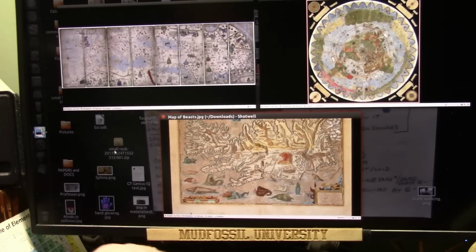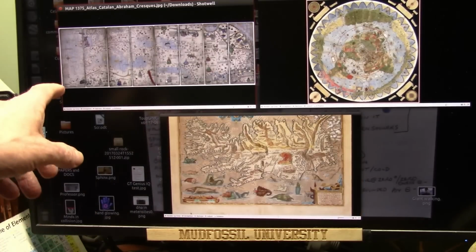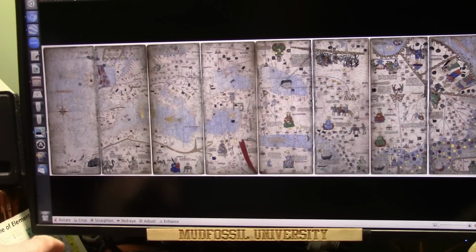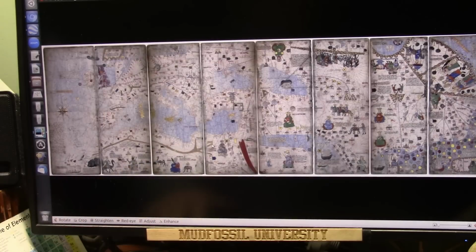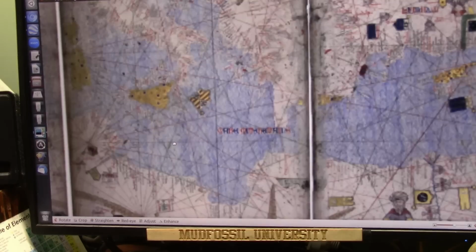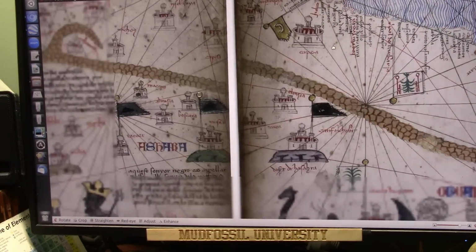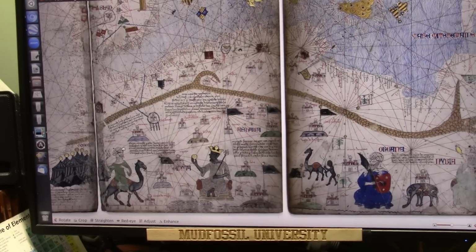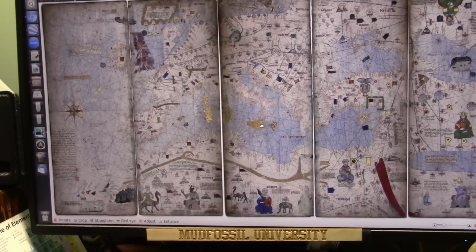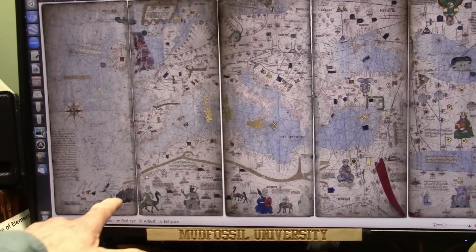Okay, so if we're going to go from the Big Bang to dark energy, we better address this right here, which is Typhon. Here he is right here. Runs all across North Africa. That's the dragon in the desert. And not only is he in the desert, with all his dragon scales, his throat is cut. They knew about this in 1375, this map was made of all of the known lands. And Typhon is here with his throat cut. It looks like they knew that Atlantis had been here at one time as well.